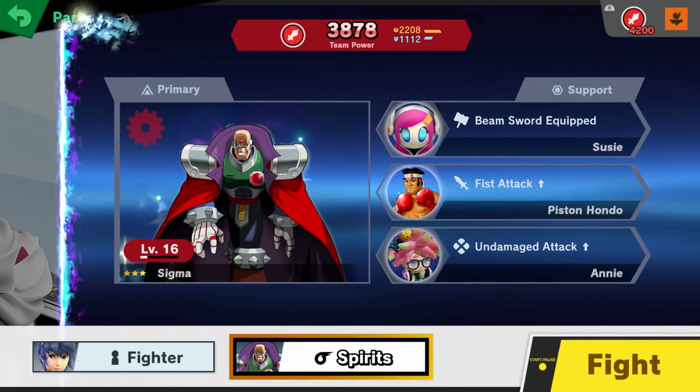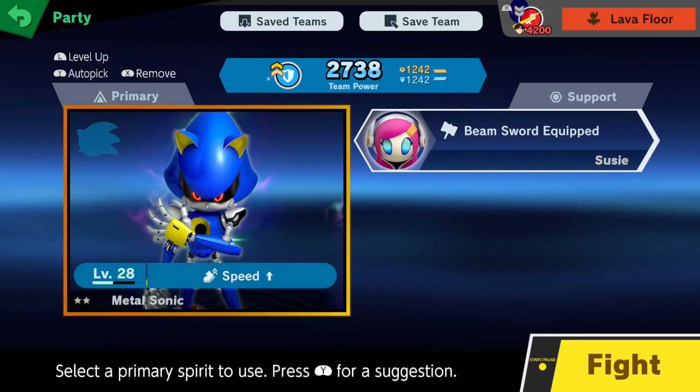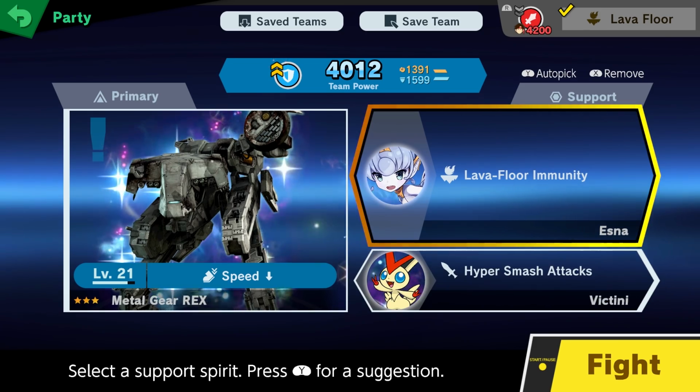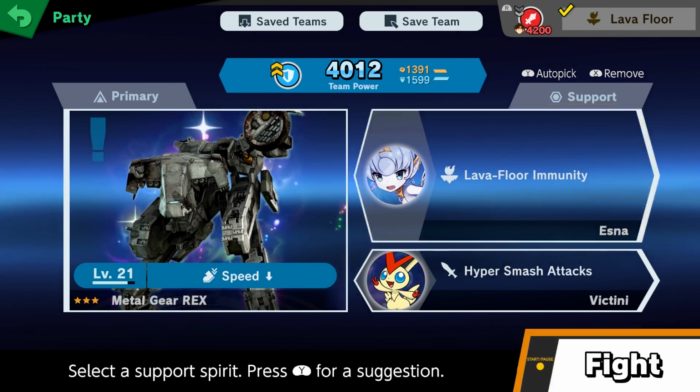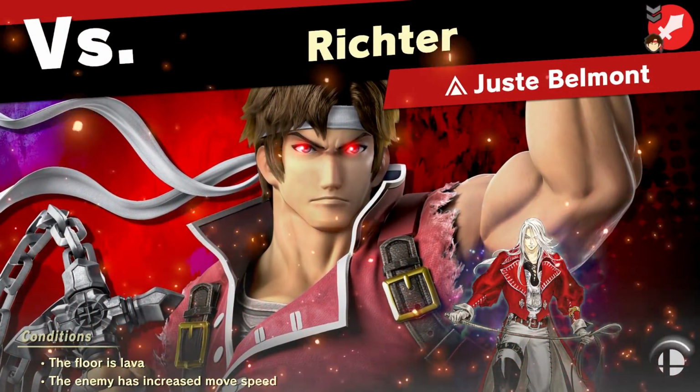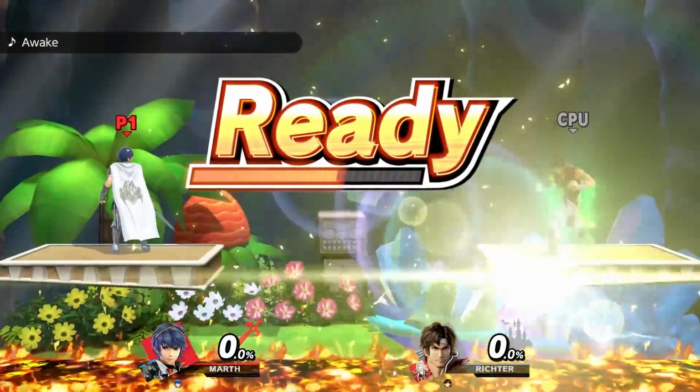Marth attended a wedding, and he brought a gift to the bride and groom. It was a mech! He brought a mech! That's a good... Right there. Hyper smash attacks and lava floor. The bride and groom said, Marth, that's a very unusual gift to bring us, this mech. Ready? Go!